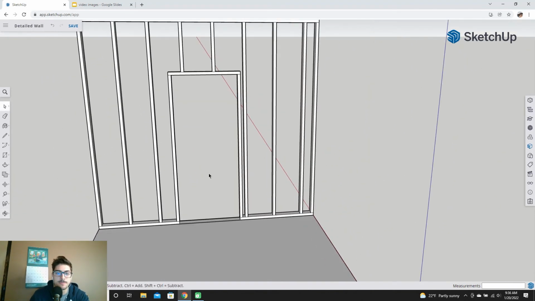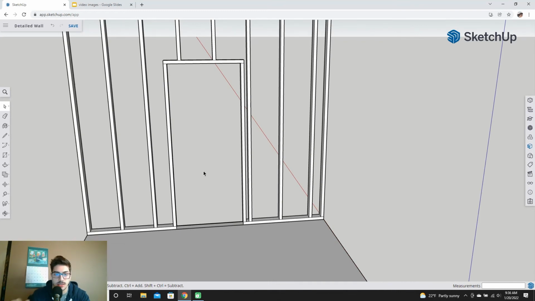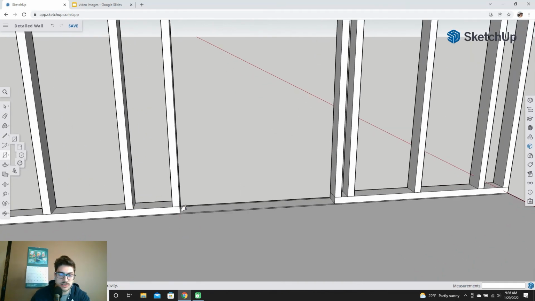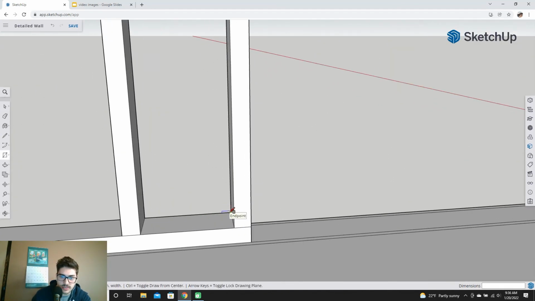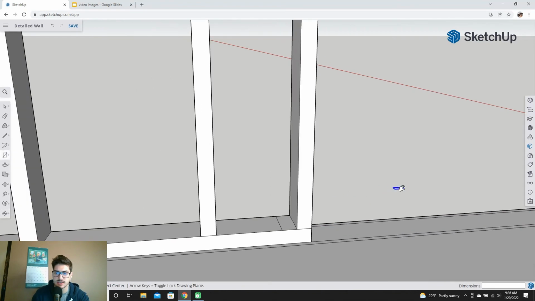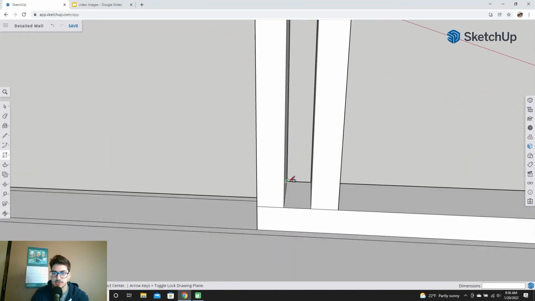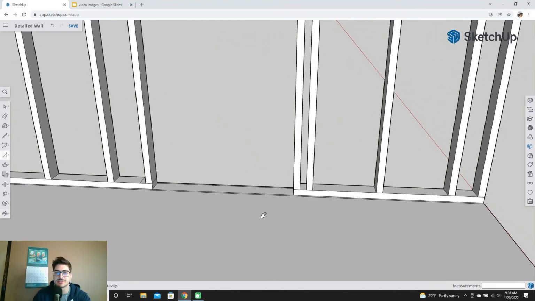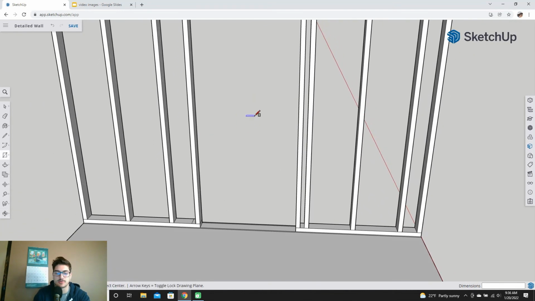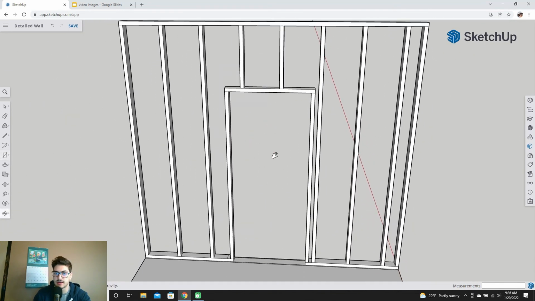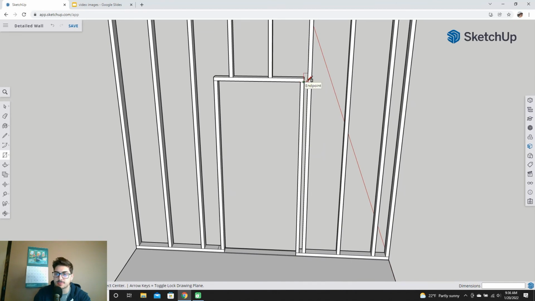All right, clicking trouble. Okay, so the king studs are what go right next to the jack studs, but they are floor to ceiling 2x4s. So this is pretty easy to model. You just come in right next to your jack studs, and you make another 3.5 by 1.5, and you put that on both sides. And actually, what's neat about this, there is exactly a 1.5 gap between just the 2x4 that would have been there on center. This gap's 1.5 inches. I didn't plan it that way.